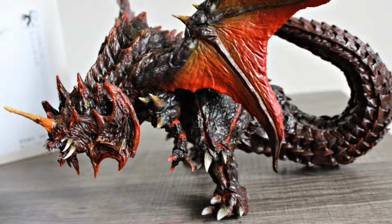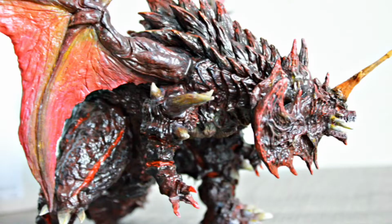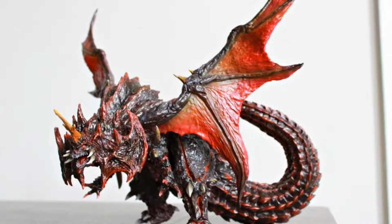I never really realized how many subtle little nuances there are that really make this design of Destroyer a lot scarier than what actually appears in the movie. And being able to work on this kit, I was really able to appreciate those things. Everything about him looks more dangerous. Everything about him looks more feral. He looks like an actual living, breathing, organic creature, but he looks like he came straight from hell, and I know that is not by accident.